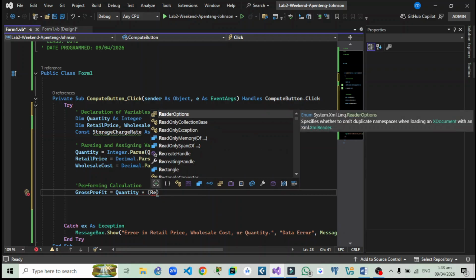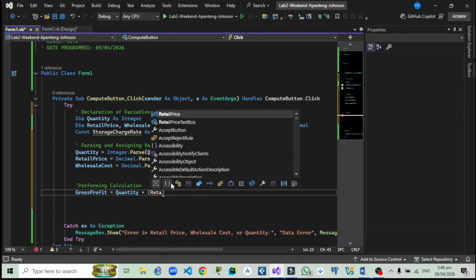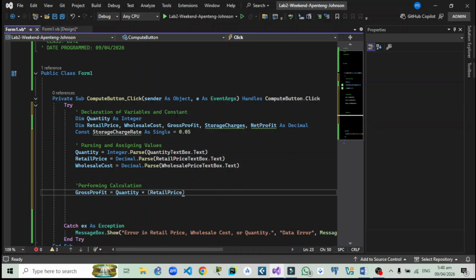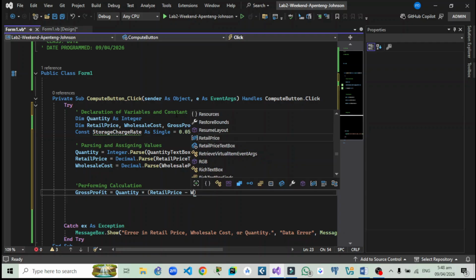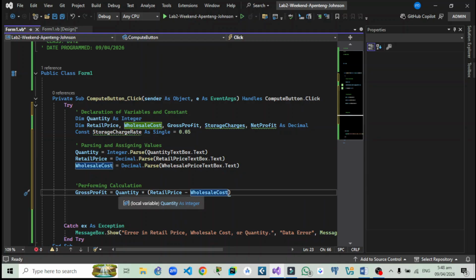So we have a variable for the retail price. So retail price minus the wholesale cost. So the gross profit is the quantity multiplied by the retail price minus what? The wholesale cost. Okay, so let's tackle the next thing.